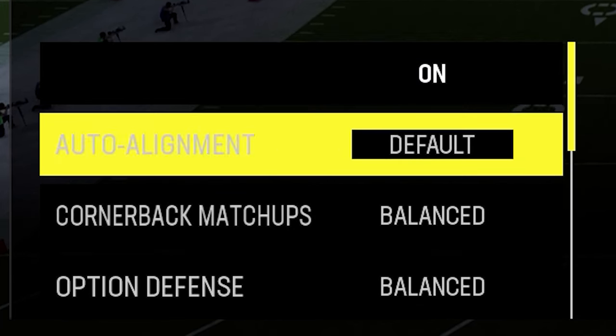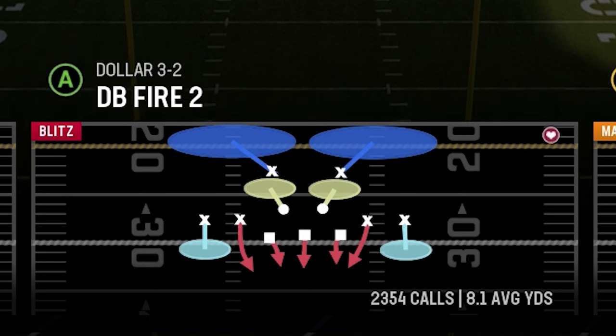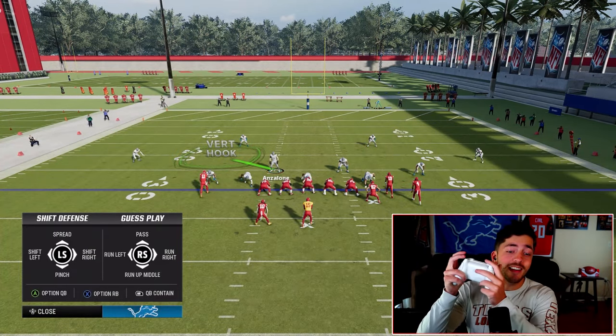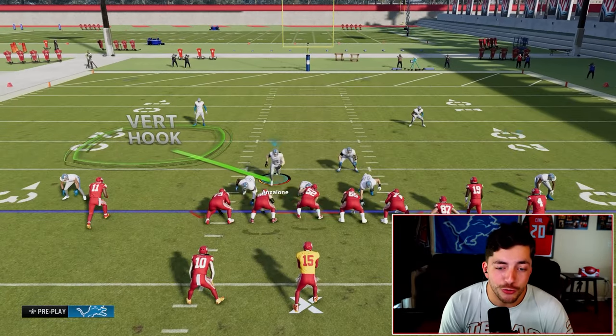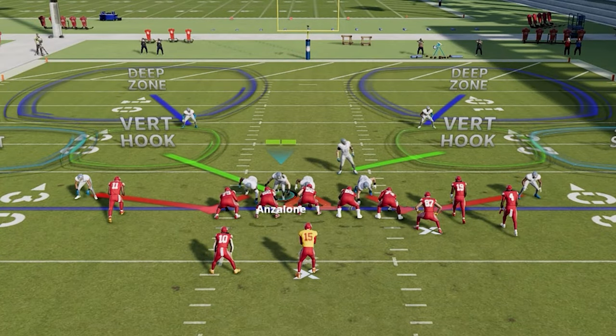Inside our coaching adjustments, we want our auto alignment to be set to base, and then simply call the play DB Fire out of dollar once again. Now we want to pinch our entire defense by clicking the right bumper and down on the left stick, and then just take your user and stand in this gap right next to the guard, and when the ball is snapped, you're going to see we get really good pressure.